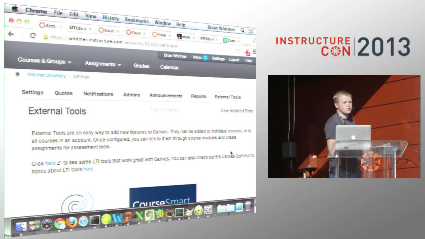So the question was, how does this work with tools you have to pay for? Some integrations will still require configuration, and if you have an existing relationship with a vendor, they'll be able to provide you with the information you need. Typically, all you'll need is a key and secret, and you can ask for that as part of your partnership or your relationship. But that's all you will need to set up. You don't need all your configuration XMLs anymore. You don't need your domains. All of that should be taken care of for you, and the vendor should provide you with just the very few configuration options that you actually need.